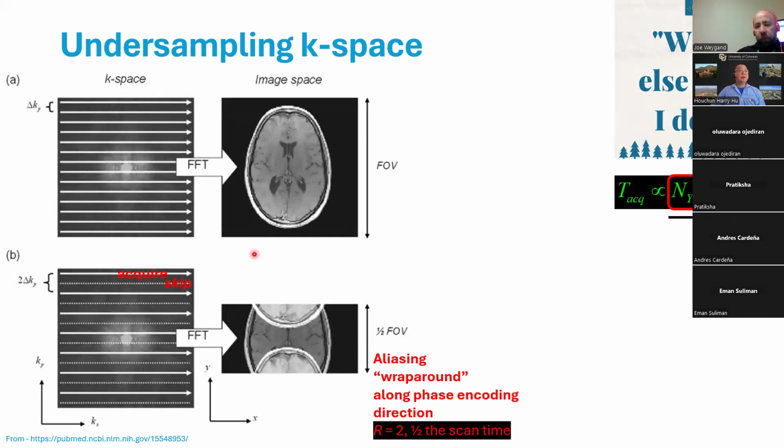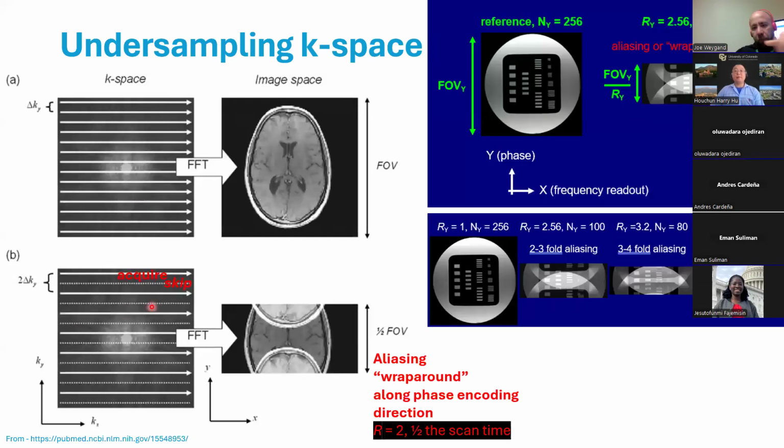Okay, so we've seen this many times before. We're going to cheat K-space on the bottom, and by cheating K-space, we consequently suffer from aliasing. These are the aliasing or wraparound artifacts that we're going to reconstruct. But in doing so, we are able to accelerate our imaging time by a factor R. In this case, it's an R factor of 2.